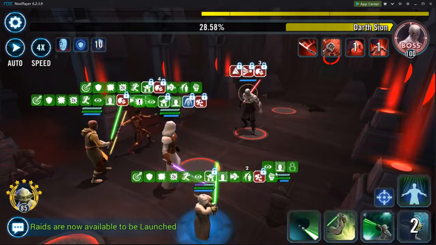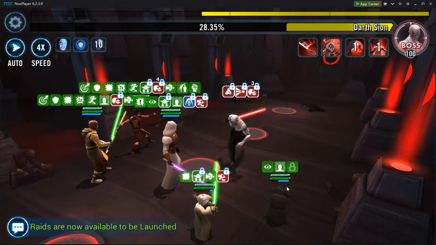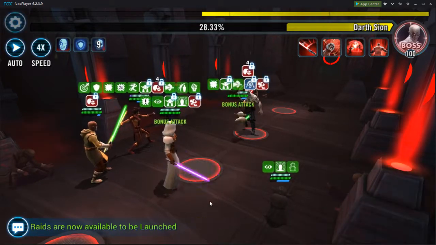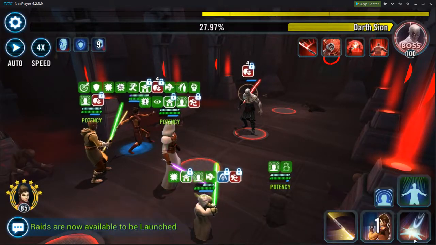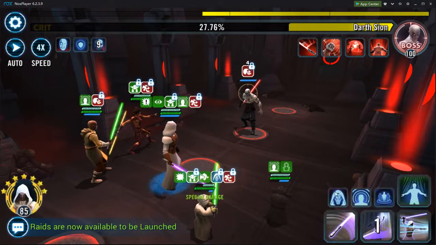You want to be watching cooldowns for specifically Hermit Yoda, because if you're really careful, you can make sure that Hermit Yoda escapes the battle, and you can use them in a different team for the same phase, which will go a long way in helping to boost your heroic scores, or into even making sure that your guild can complete the heroic.